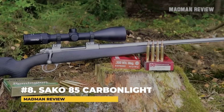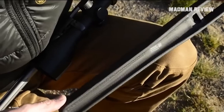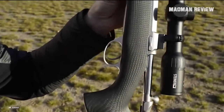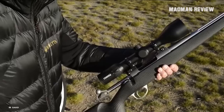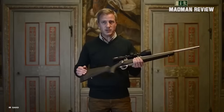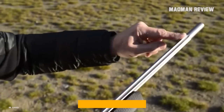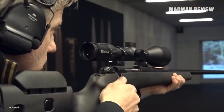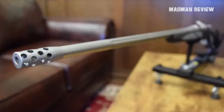Number 8: SAKO 85 Carbon Light. Sporting a fluted barrel and a carbon fiber stock, the weight of the SAKO 85 Carbon Light is just 5.29 pounds, making it easily the lightest centerfire hunting rifle SAKO has to offer. The stock comes with a soft-touch surface, and the barrel length varies from 20 to 24 inches. There are also differences in the lengths of action, including L all the way down to XS. With the L action, you also get the rifle with a muzzle brake.